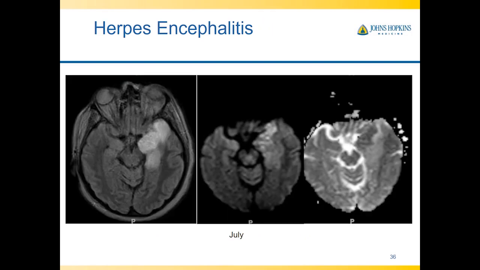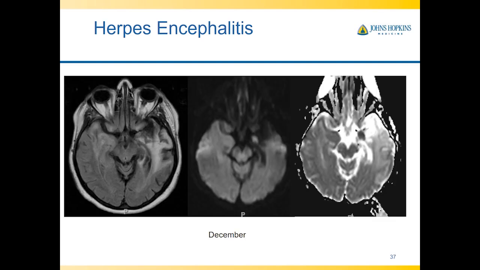This patient presenting with herpes encephalitis clearly has marked enlargement and abnormality on the FLAIR images in the medial and anterior left temporal lobe. On the diffusion weighted images, you can see that there is diffusion restriction, especially in the anterior left temporal lobe, but perhaps there is a subtle abnormality on the right as well. The follow-up exam shows marked encephalomalacia involving the anterior left temporal lobe and subtle signal abnormalities in the right temporal lobe as a result of sequela of herpes encephalitis.